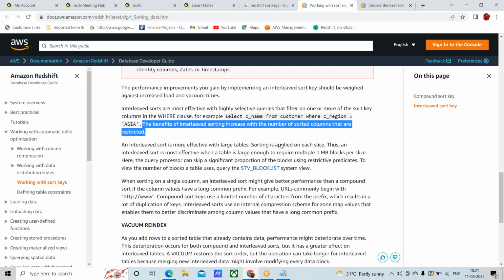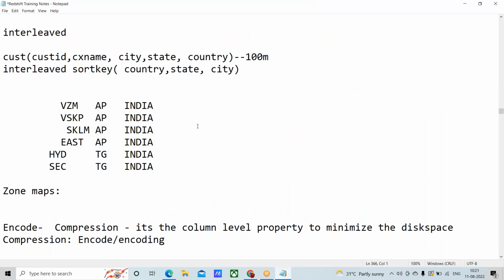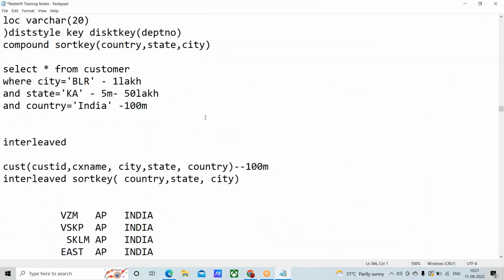Okay, cool. If you can present like this, that's enough. Why? Because this is not the deciding factor in your interview. But you should know what is a sort key, what is a zone map, what is a compound sort key, what is an interleaved sort key, what is better, what is not better.